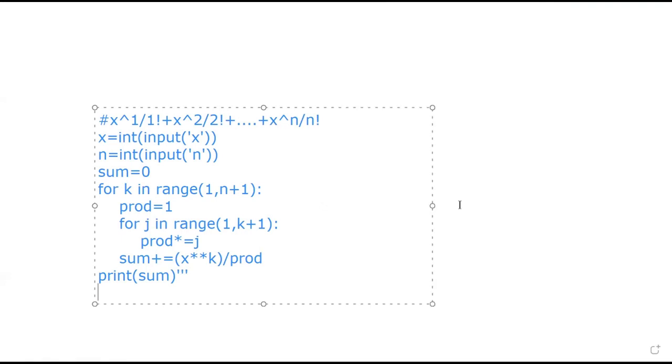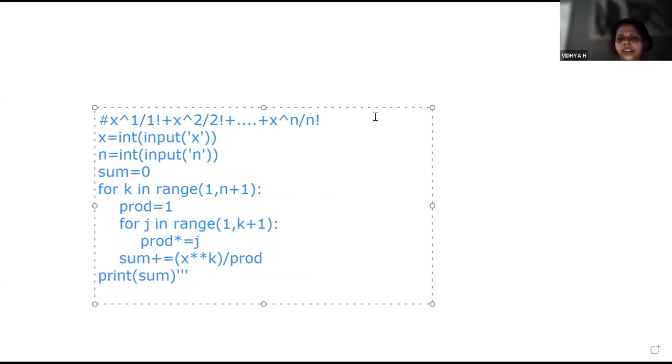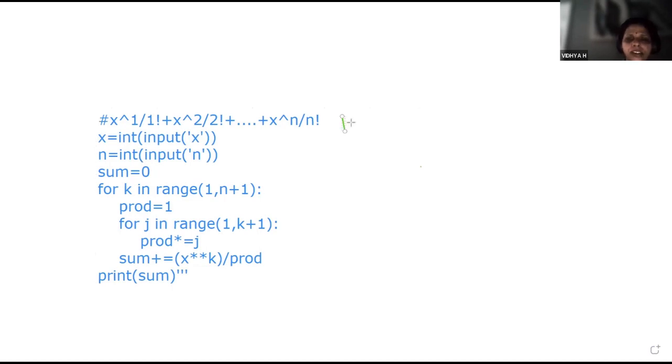Yes, thank you. So this program, we have x by 1 factorial. Actually, the question is x. One minute, I'll take the pen. Where is the pen here? Or I will go for my whiteboard. That will be easier, I believe. I can draw, I can write.